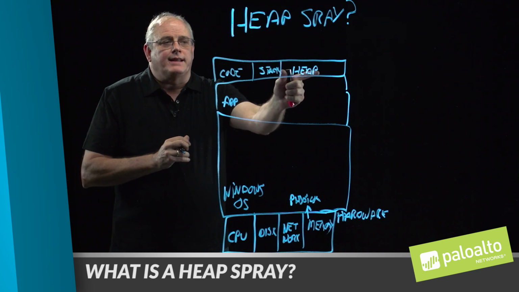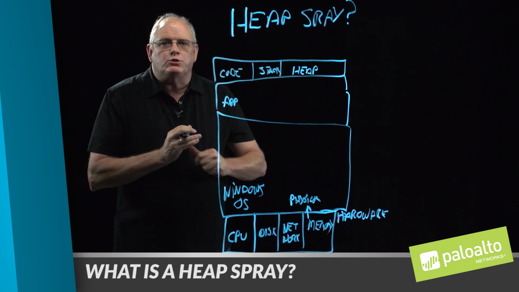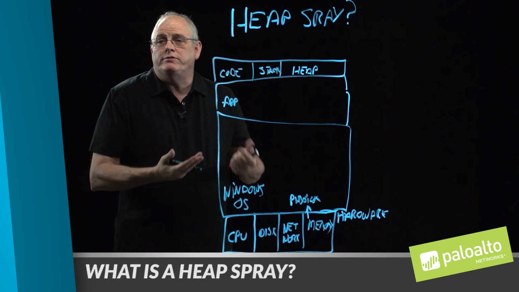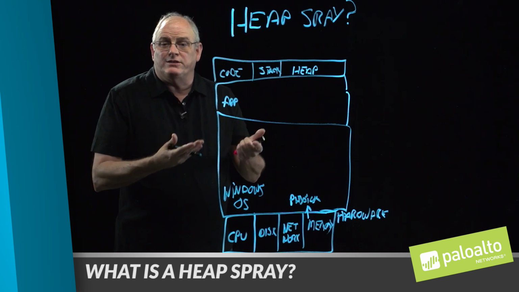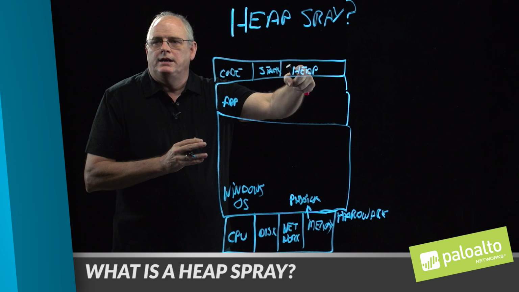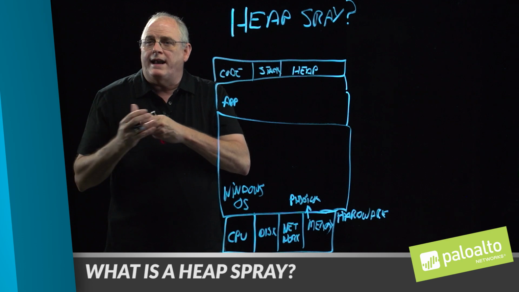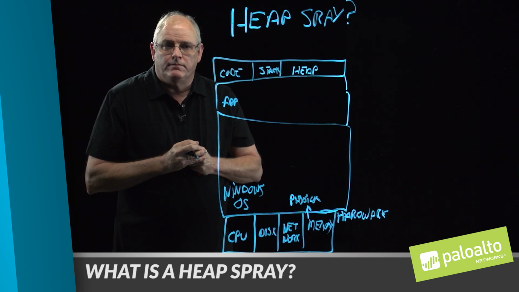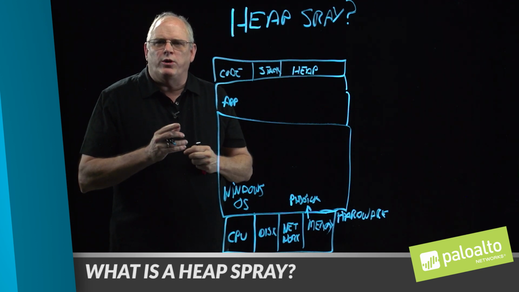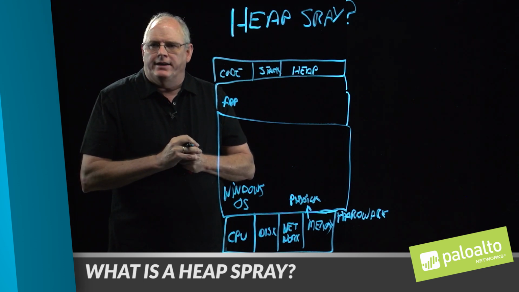Now, when we talk about the heap, if I'm using an exploit to attempt to gain access to the system, that is where the bad guy is going to put the malicious code. That malicious code also generally coexists with real code, so the application will really open. But what we're trying to do is, somewhere within this memory space, hit that specific code so that I can run that malicious program within memory itself. Now, if I've got a large memory space and I put that malicious code in just one location, what are the chances that that specific code will be hit?